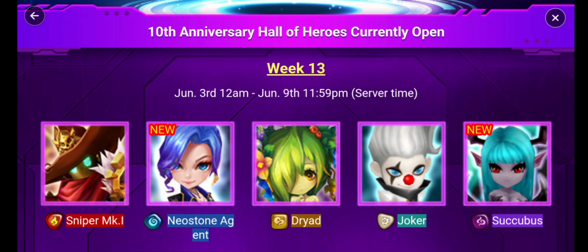Of course, we're going to be focusing on the two light-dark units this week. I'm not going to be worried about the main attributes because you're going to be able to obtain these pretty easily, especially when you consider this week where you get the Water Neostone Agent and the Wind Dryad, where they're both fusion. So it really would be a waste to pick any of those units, but the Light Joker and the Dark Succubus are who we're going to be looking over. We're not going to waste too much time. Let's get into the Light Joker.